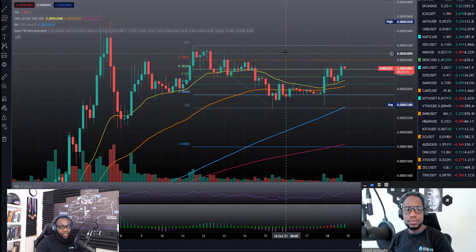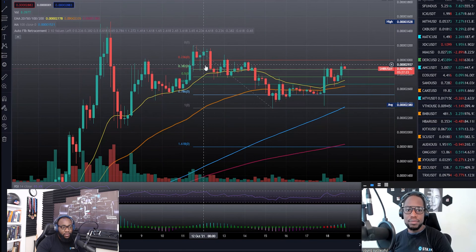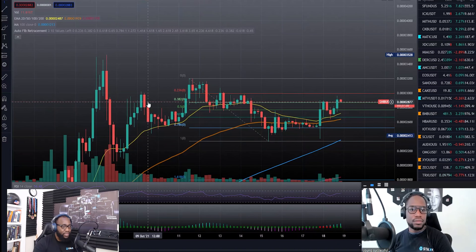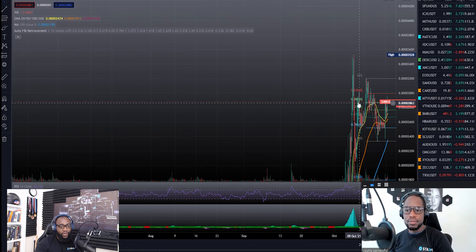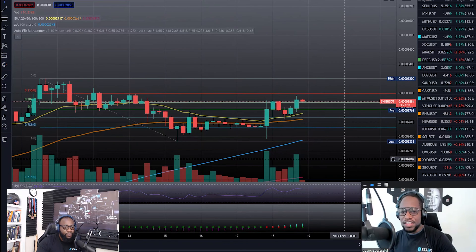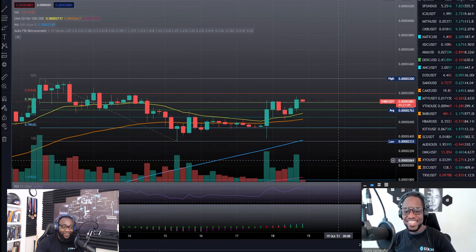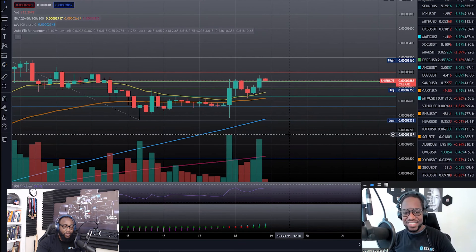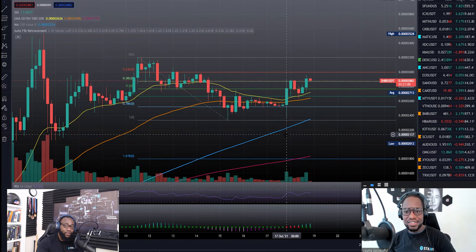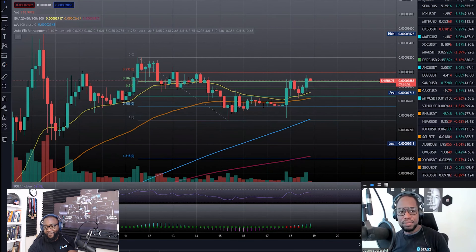What I'm really looking forward to is SHIB breaking above 0.00032 or 0.000031, which would be the 1.0 Fibonacci extension line. We'll see what happens after that. It's sitting pretty close to the all-time highs right now, but it's not there yet — there's definitely room for growth. Those are our thoughts on SHIB right now. Definitely not financial advice — please do your own research. Until next time, Brazen out, Double-O-L out.